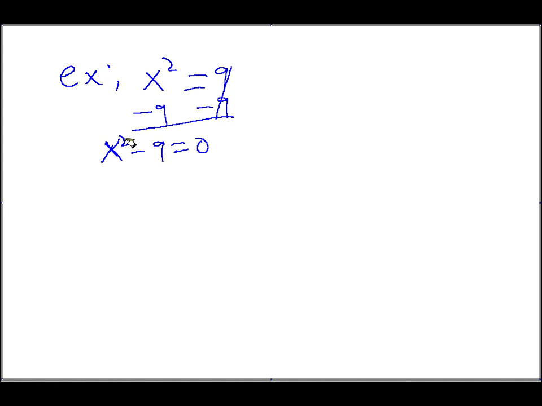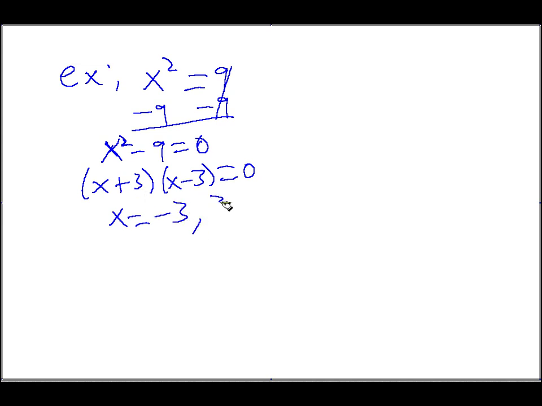So x squared minus 9, right? So how do I factor that? Well, that's just the difference of 2 squares, difference of 2 perfect squares, so it's x plus 3 times x minus 3 equal to 0. Can we see that? So therefore, if I set these factors to 0, don't I get negative 3 for the first factor and positive 3 for the second factor? Again, imagine setting these factors to 0 and solving them. Don't I get negative 3 here and positive 3 here? Hopefully we can see that here without too much trouble, without me showing you all the steps here.